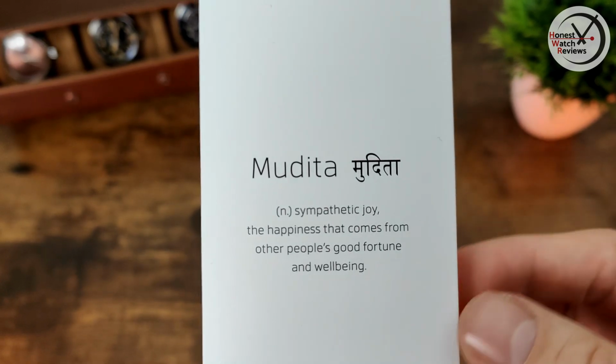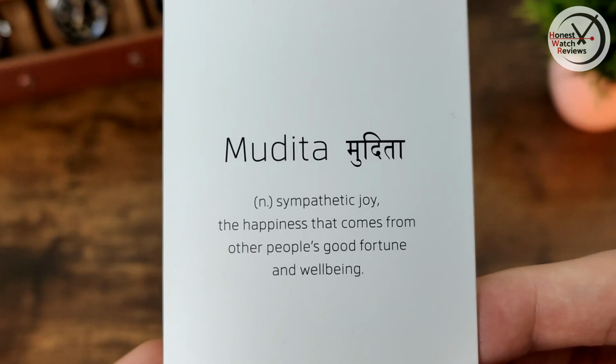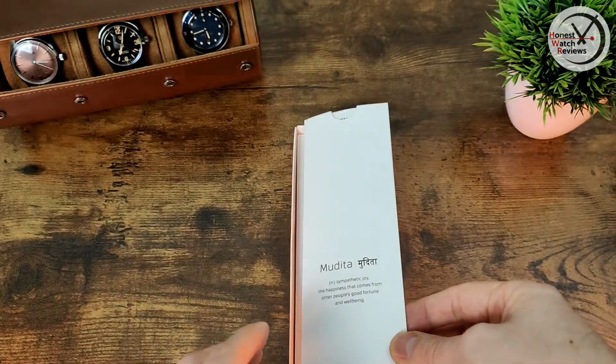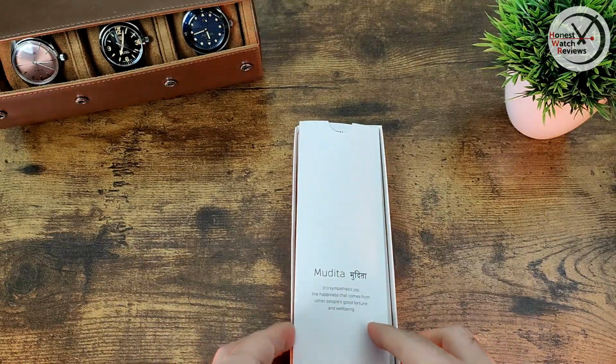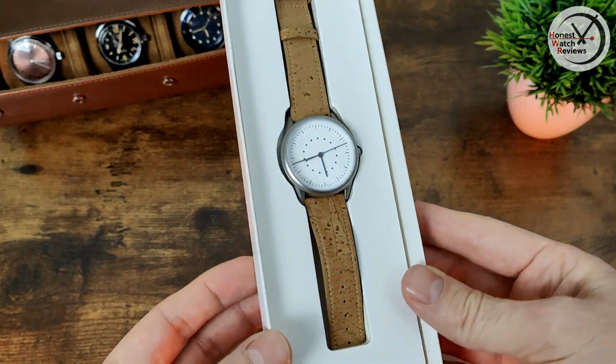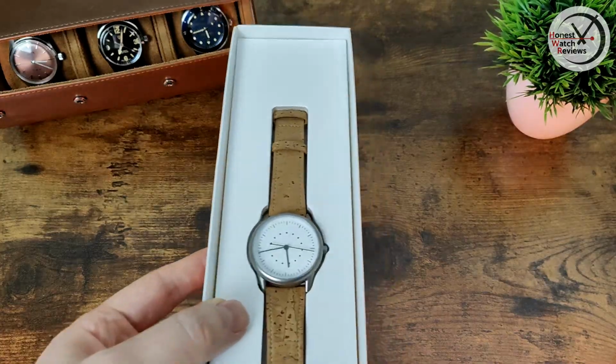When it comes to Mudita, this is what it actually means. So sympathetic joy, the happiness that comes from others' good fortune and well-being. So I guess that sums up what this brand is all about, and this watch in particular. Oh, actually, the only thing we've got in here is the watch. Again, nicely in there. We'll talk about this strap in a minute, but get this out of the way.